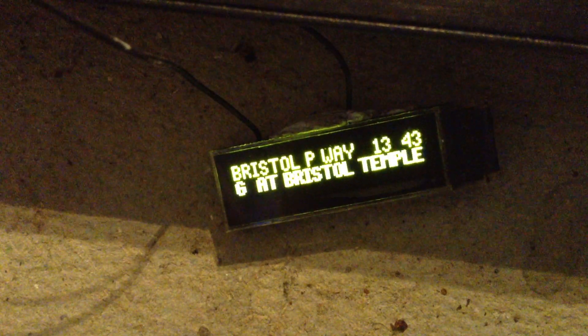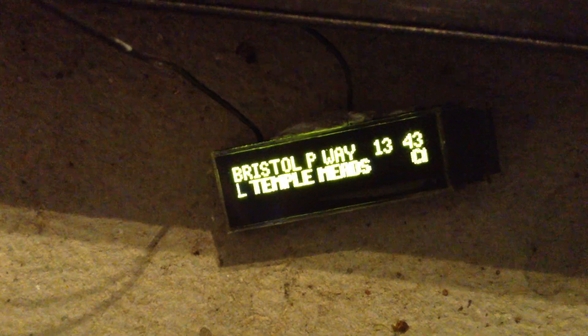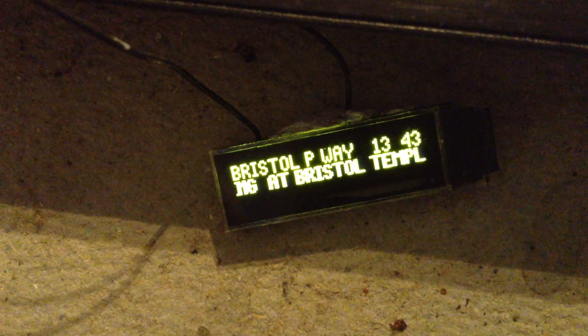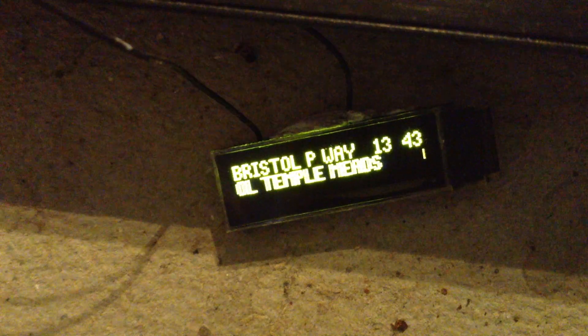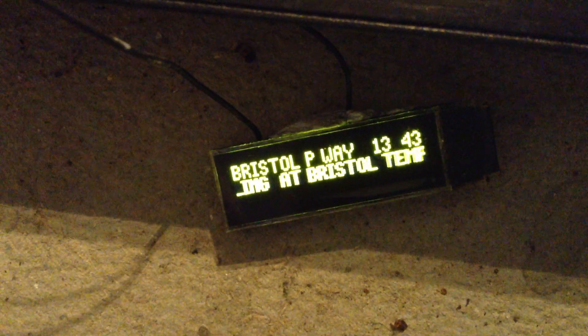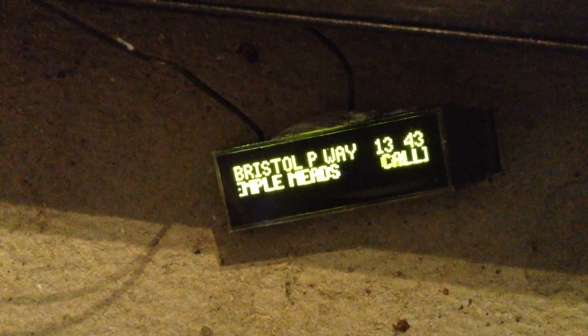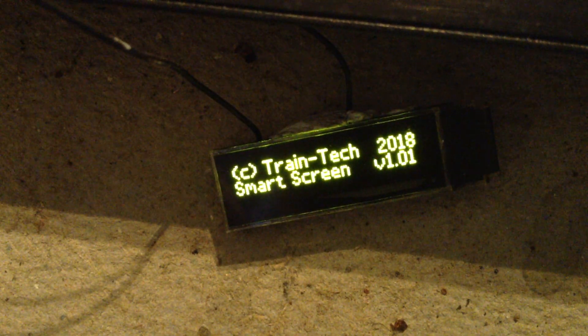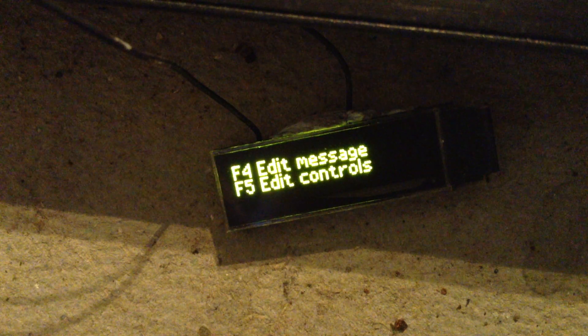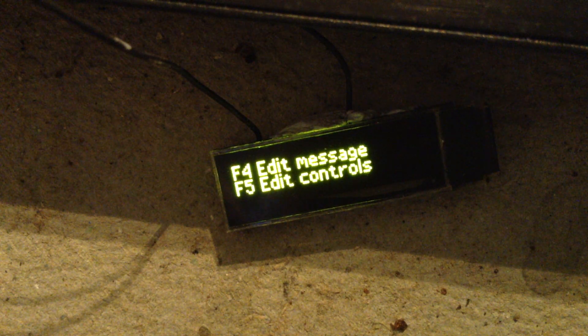So as I said, it's function key. First of all you turn it to 55, which is the default one I've got here. You press the function button, or whichever way you turn your functions on. You press eight and you'll get that. First of all it tells you which is your program address and which is your clock address. Then you've got four, which is for editing the screen.